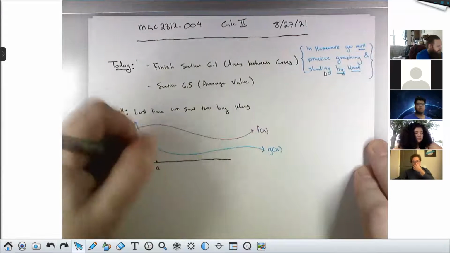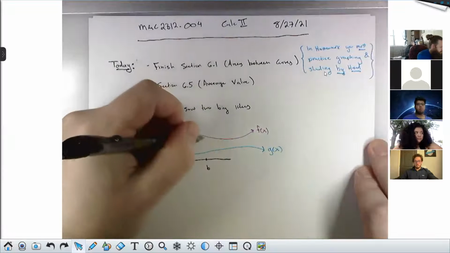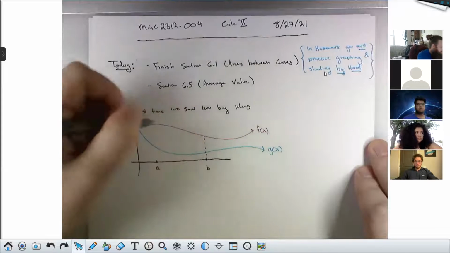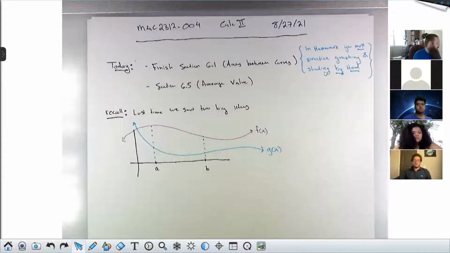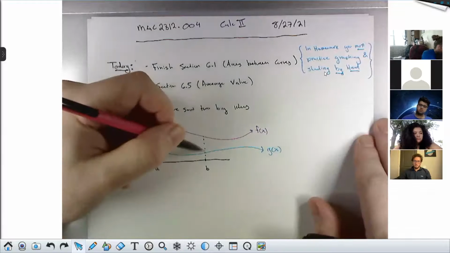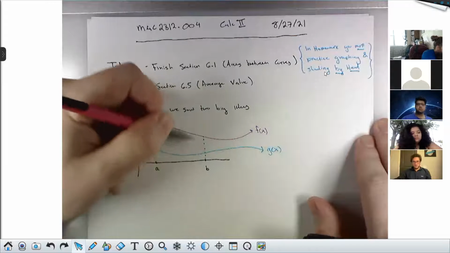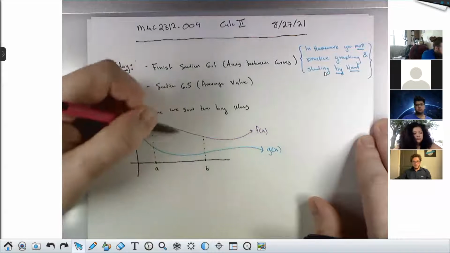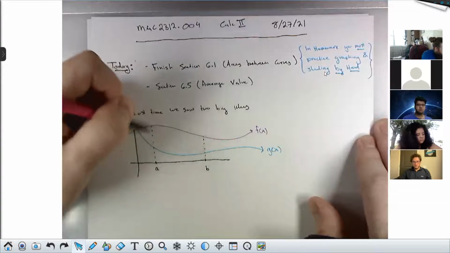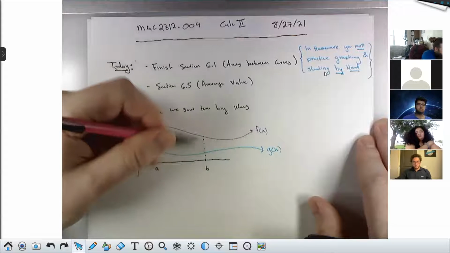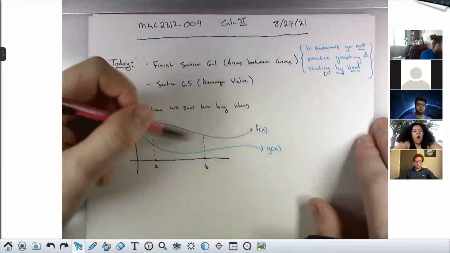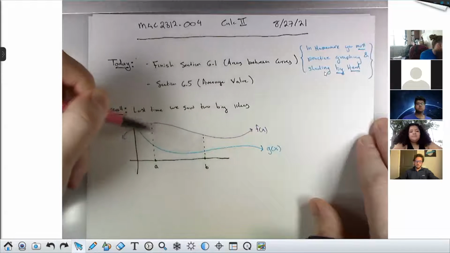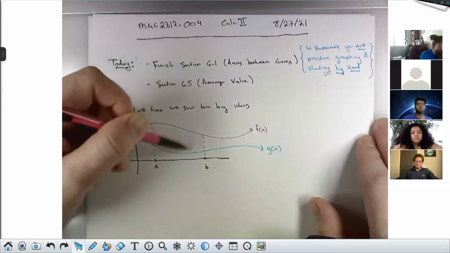and let's say, okay, find me the area between the functions f and g on the interval a, b, or from x equals a to x equals b. The way you're going to come in here and find this area is by integrating the upper function minus the lower function from a to b. So it's going to be a definite integral.